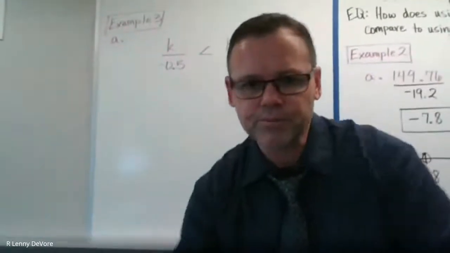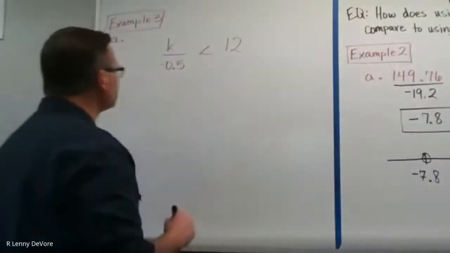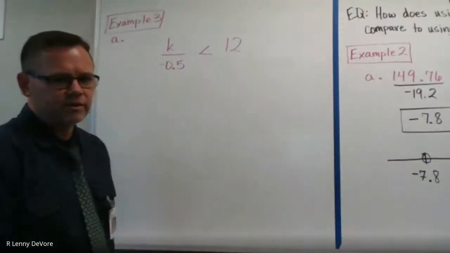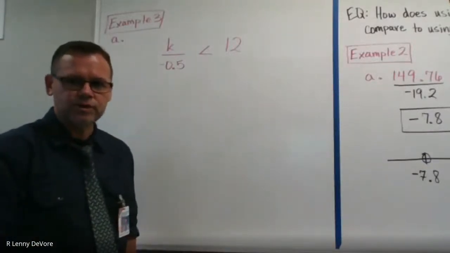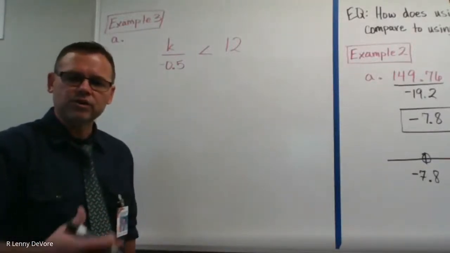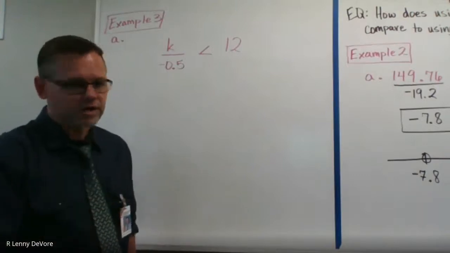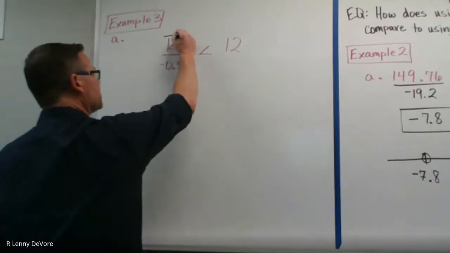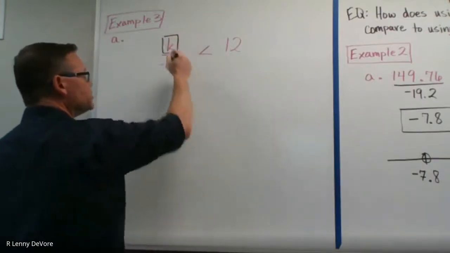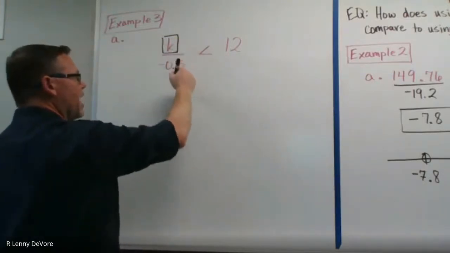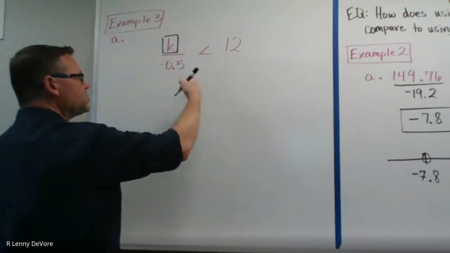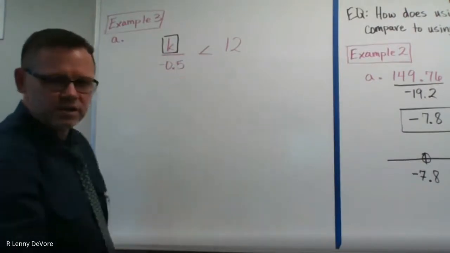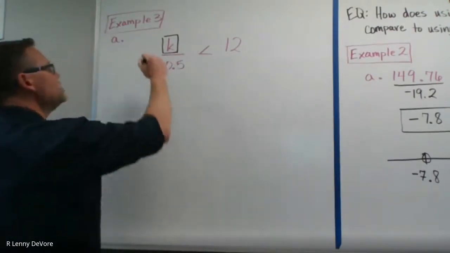Okay, so here's what we're looking at here. Now, I wanted to definitely do this one because it looks so confusing. And this is why I wanted you guys to learn how to go through and cross-cancel, okay? So I still need to isolate k just like I've been doing in the other ones. But this looks weird because it's a fraction over here. And how do I cancel that out? How do I balance the equation? This is how I do it.